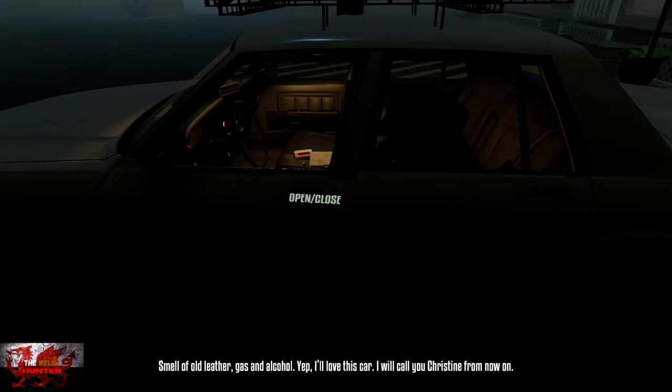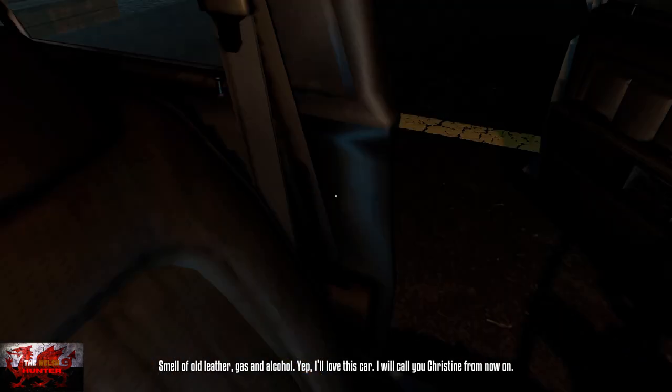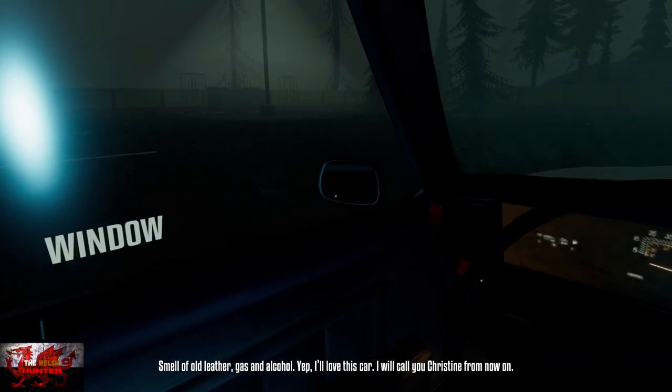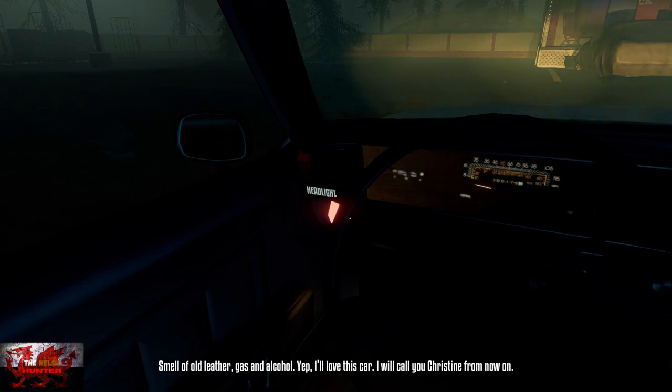So, press X then to open the car door. Now, you have to do this every time. You actually have to enter manually. So, enter the car, and there's going to be a few things that we can do. You don't have to close the door every time if you don't want. But you can switch the headlights on.